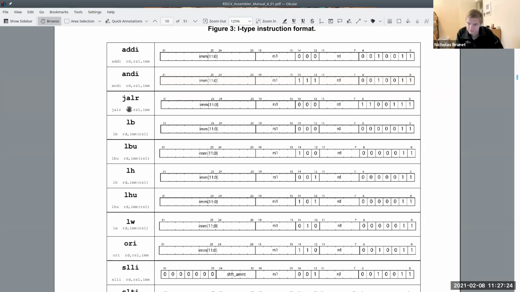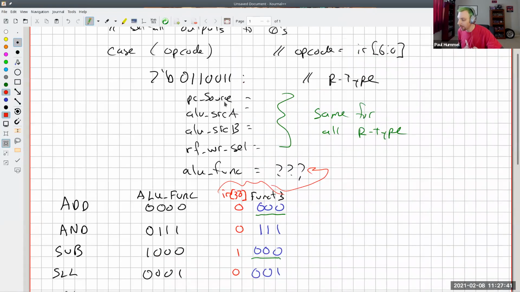Okay. So if I ignore them for the moment, and we go to just the other I-types, which all have a common opcode here, we could put that next in our case statement. We go down and say, let's do I-type.